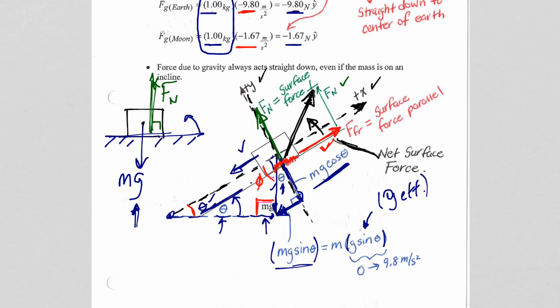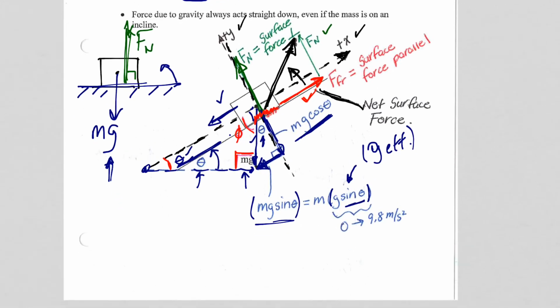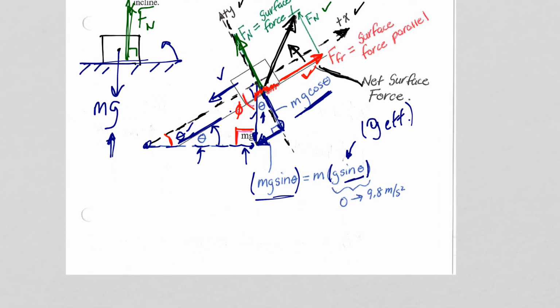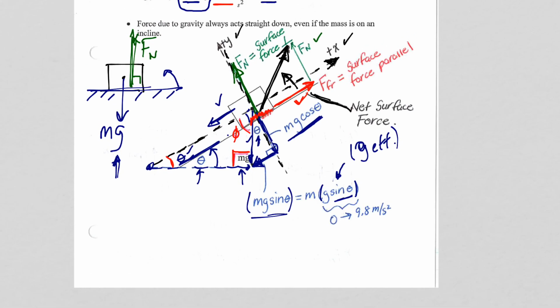So if you look at sine theta itself, it will go between 0 and 1, so that means the bracketed term goes between 0 and 9.8, so that my g effective will be 9.8 max, 0 min, and if you're a skier, you should recognize what's going on here. When theta is very small, you're on those bunny slopes, the beginner slopes, and when theta is small, g effective is going to be small. As theta approaches 90 degrees, you go closer to 9.8, and then you're closer to those very steep slopes where you have to be a more expert skier.